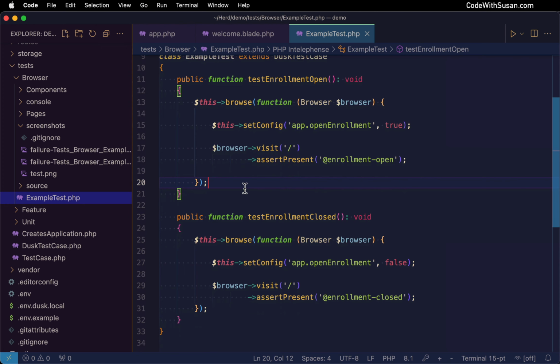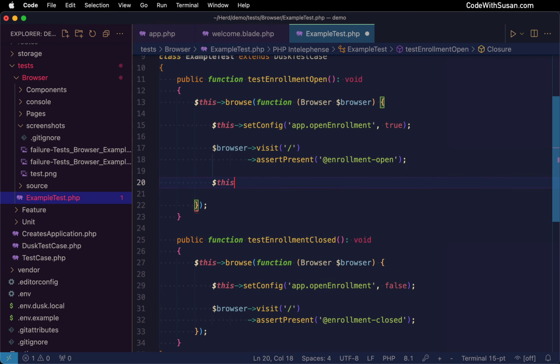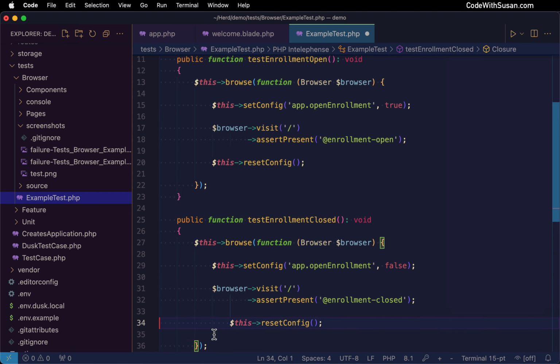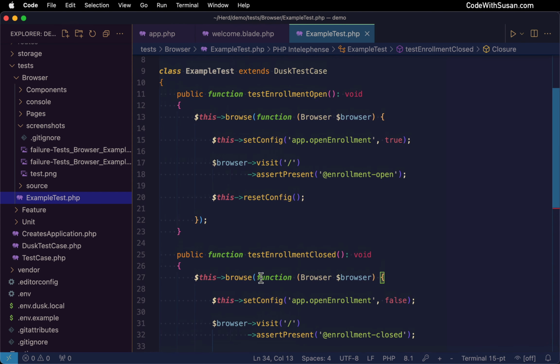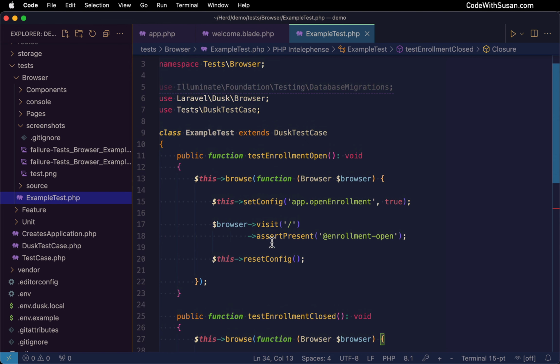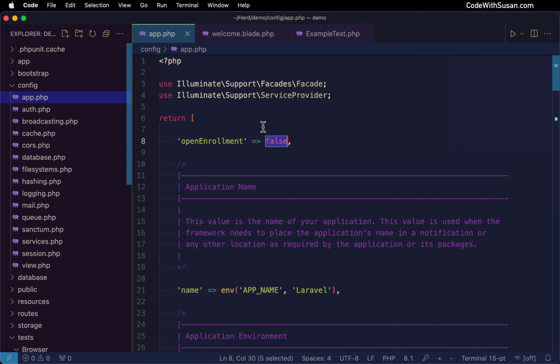And one last thing we want to do just to wrap things up is anytime we're changing our configs like this, it's a good idea afterwards to reset them. So the way we can do that is the package comes with a method called resetConfig. So I'm just going to make sure I invoke that in both cases down here. All right, and that just makes it so that any setting changes I'm doing are isolated to this test. It's not going to influence any of my other tests. When we're resetting our configs here, it's going to default back to whatever the configs are set, whether it be in our application's config files or if it's coming from an environment file, whatever it's set to there.